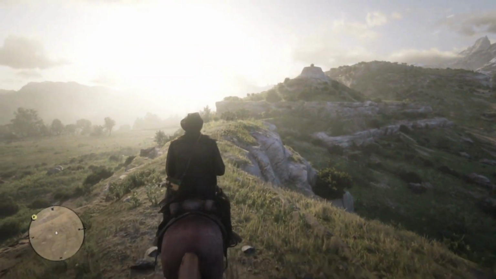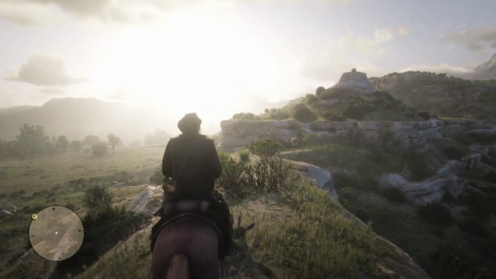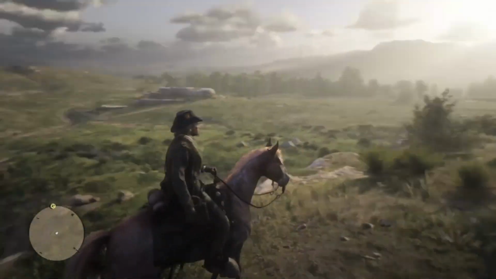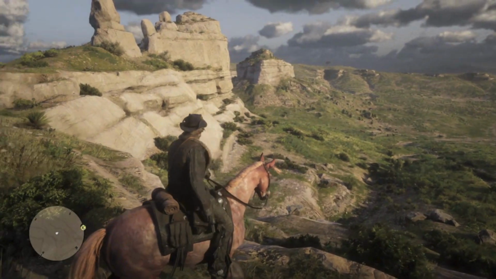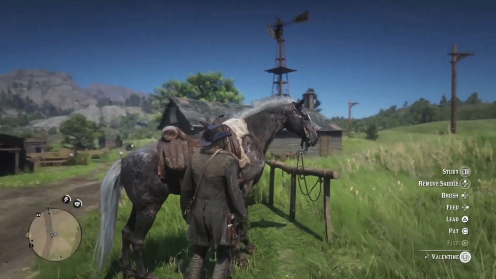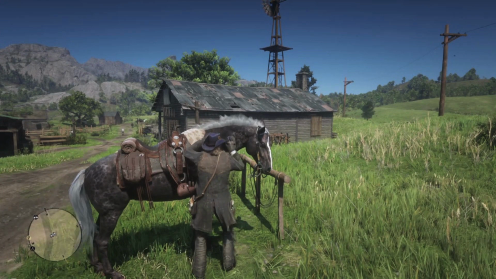The Red Roan Tennessee Walker with a pretty strawberry blonde mane and tail. And finally, the Ultimate Edition bonus horse, the Reverse Dapple Black Thoroughbred.